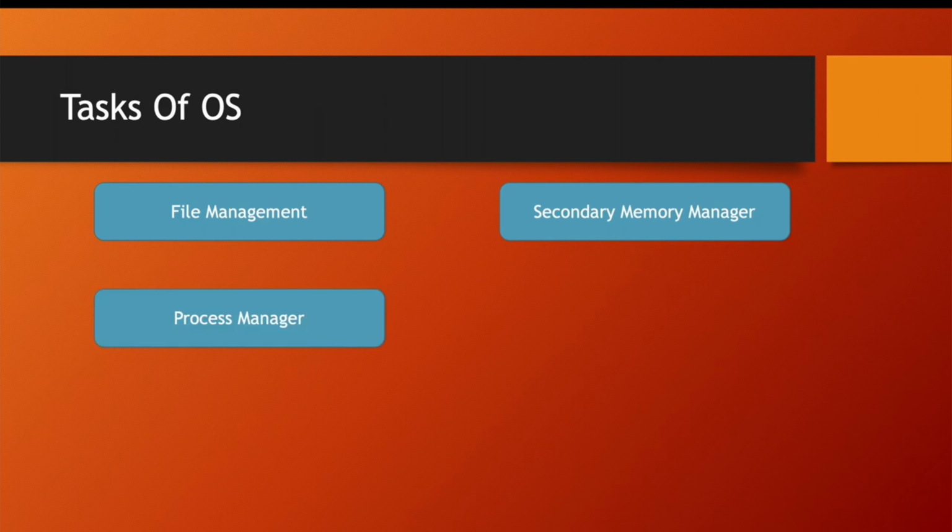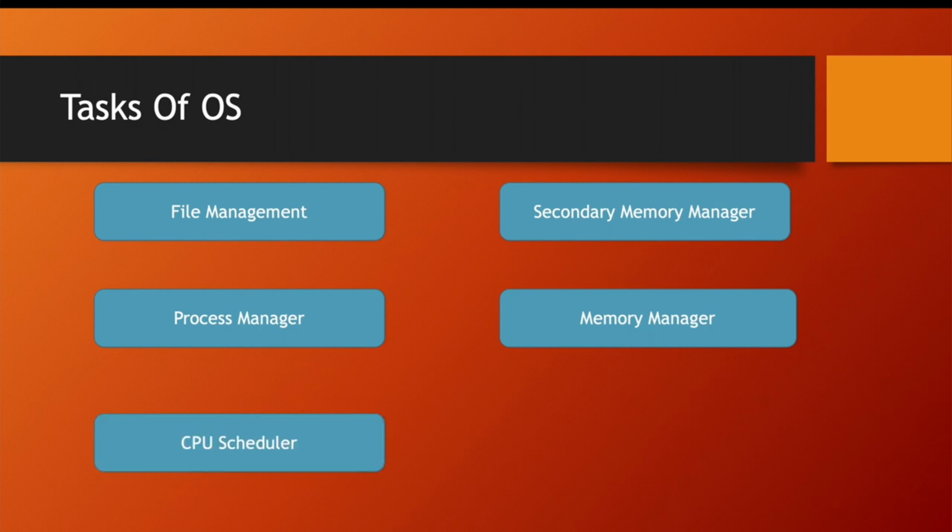Third is process manager. A process is nothing but a program under execution. Like when you are editing some file, behind the scenes the editing of the file is executing one process. So the OS helps to execute or delete a particular process. Fourth is memory manager. That means the primary memory manager, not the secondary memory manager. For example, we have RAM. It helps to decide which part of RAM is filled or empty. Last one is the OS as a CPU scheduler, which means the OS will help the CPU to pick up a process and execute it.